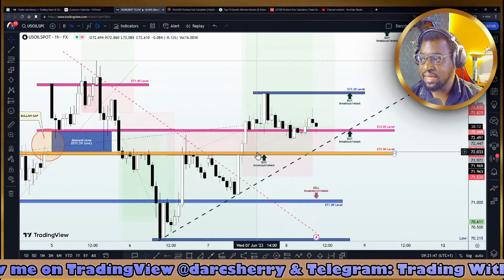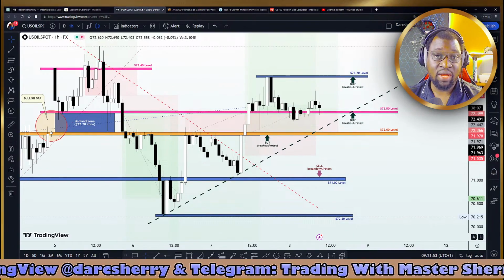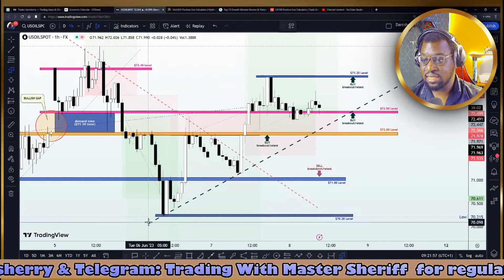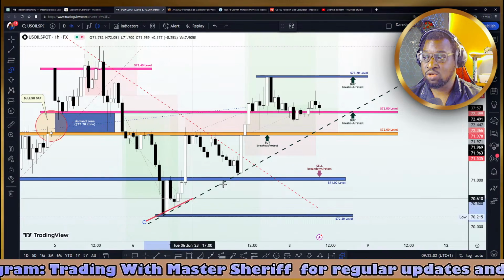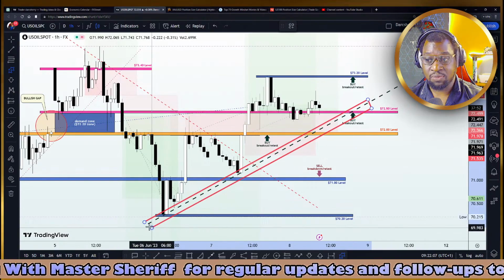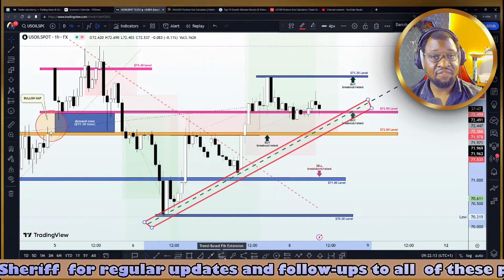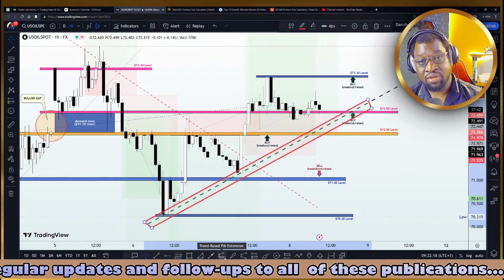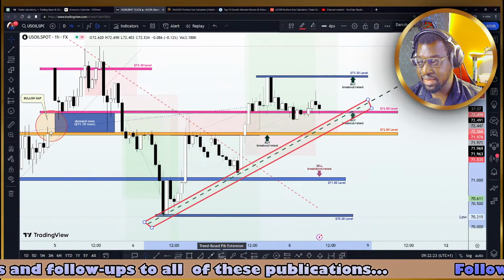Then remember yesterday that we acknowledged and identified a bullish trend line, which we said we are going to be using to guide our trading activity. And what we did was to connect a series of higher lows since Tuesday, and this was what we were able to come up with. So we had an ascending trend line which has been supporting this bullish momentum since the beginning of the week. And for the fact that price action still remains above this trend line, it is quite reasonable that we want to continue to hold on to a bullish bias in this market.